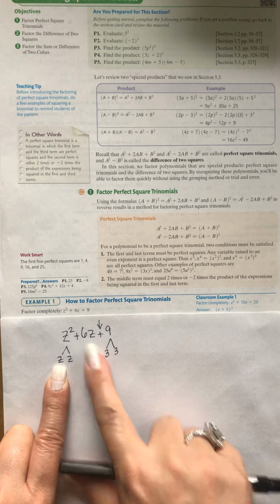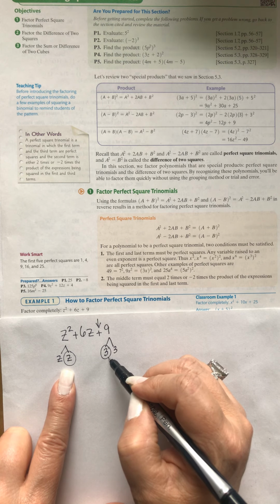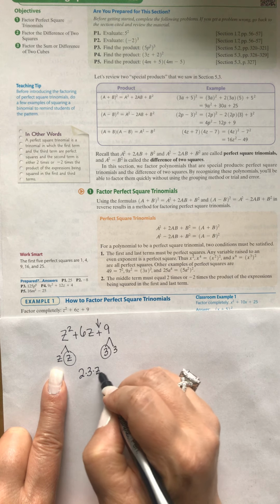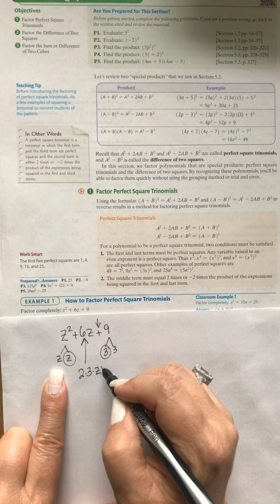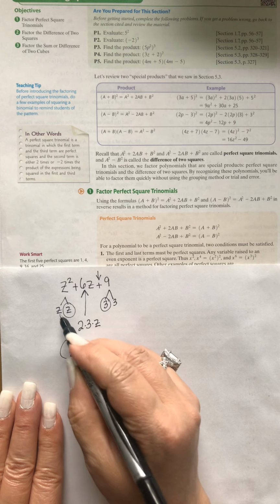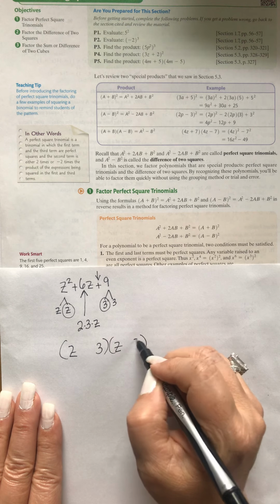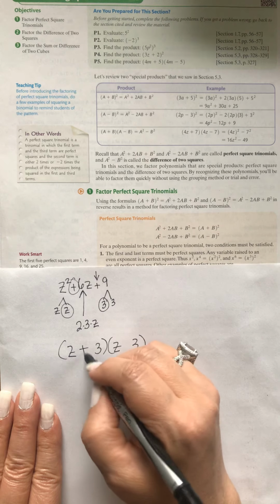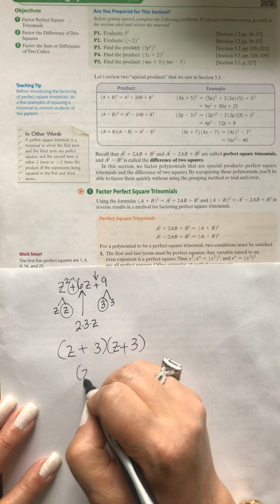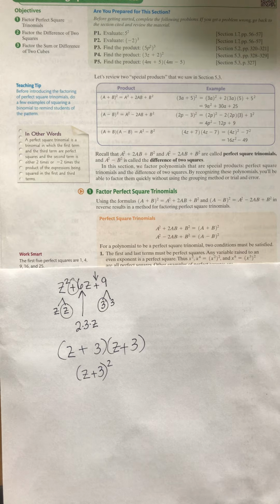And if you take one of each of these and multiply them together and by the number 2, so 2 times 3 times z, if you get this middle term, this will factor to be z, one of each of these, and one of each of these, and whatever this sign is, they will both be the same. I call these twins. So this will factor out to be z plus 3 quantity squared. Okay, let's look at a couple of these.